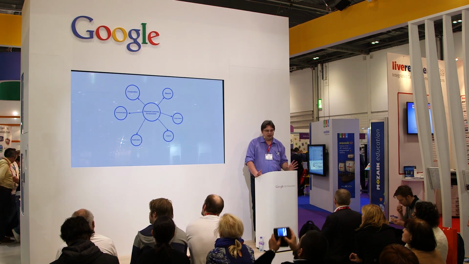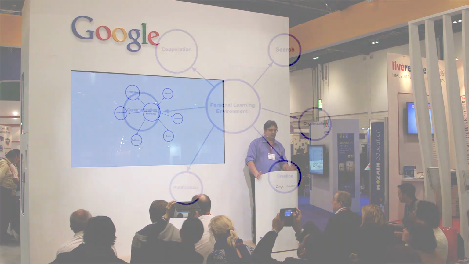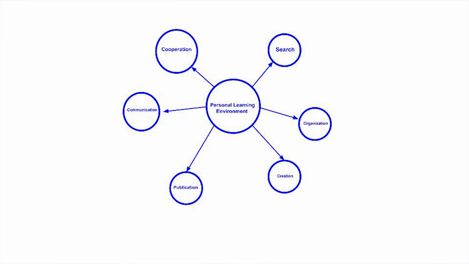When we look deeper into the personal learning environment and we try to understand what it really means, we find at least 6 important components of this notion. For me, the most important thing that is a component for building a successful personal learning environment is the ability to find information, to do search. And by search, we understand a lot of different things, not necessarily just finding the right article in Wikipedia. It can be finding the right person, finding the right way to connect, the right way to attend an event. So everything that helps us to orient in the modern world of information and knowledge connection.